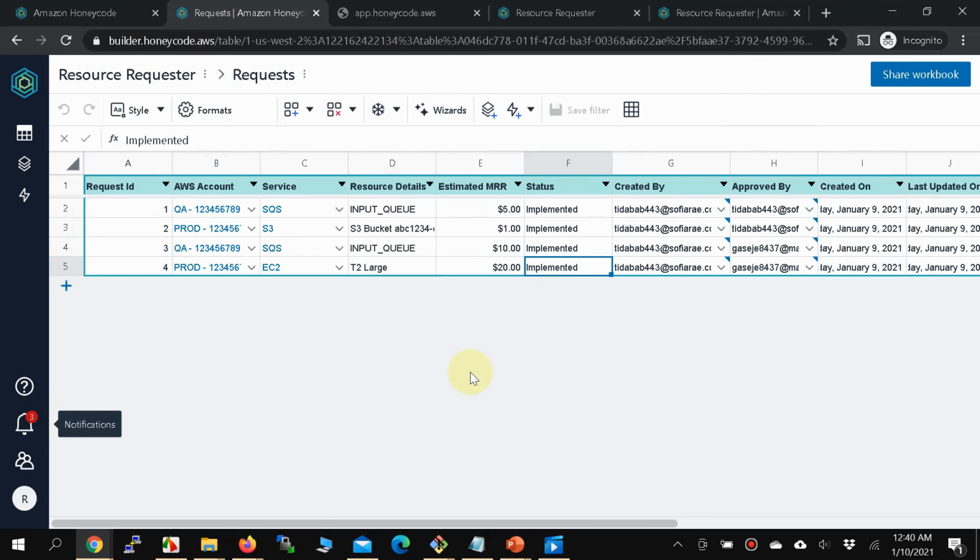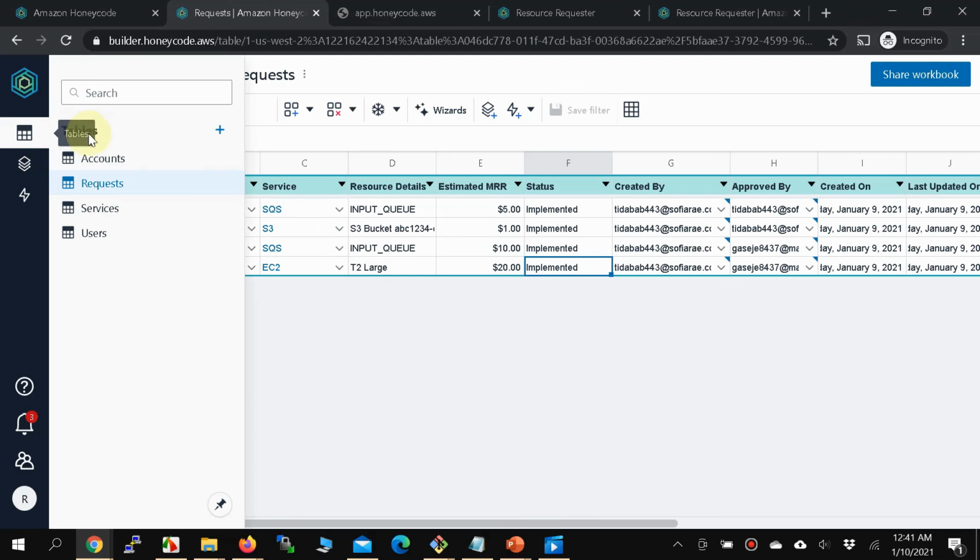So just to summarize, what we did today is learn about what no-code is, or what a no-code app builder is. We looked at what we were going to build with Honeycode, and we went ahead and implemented it. We created a workbook. Within that, we created a few tables, in fact 4 tables, and then we went ahead into Builder and created an app.